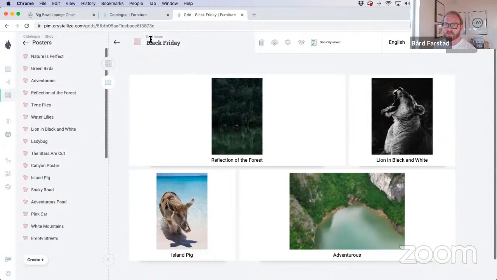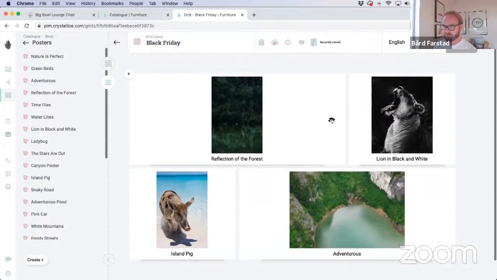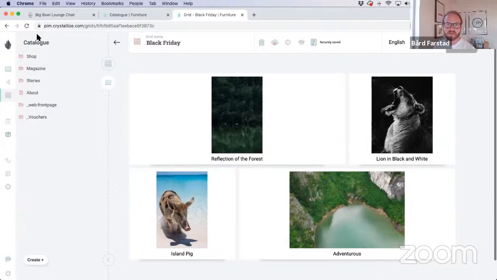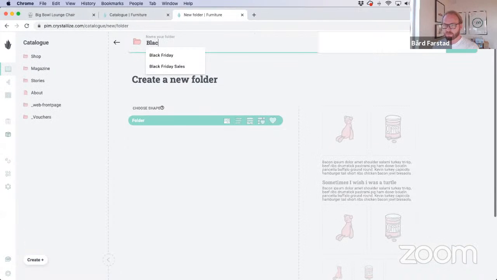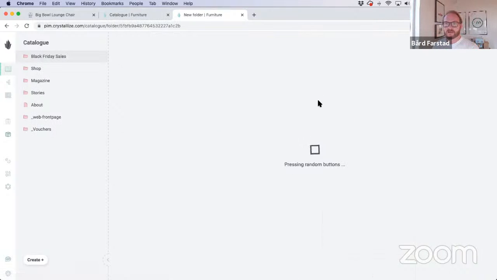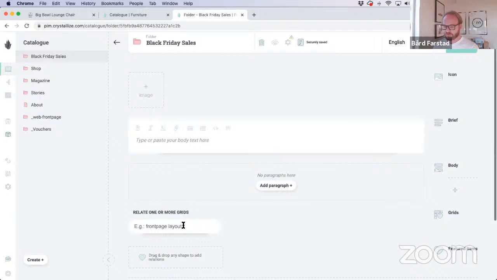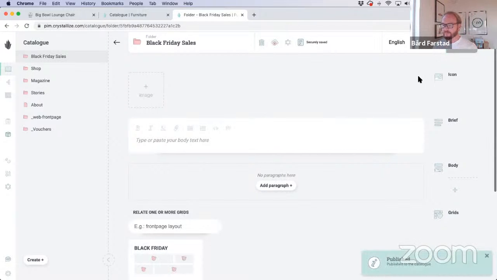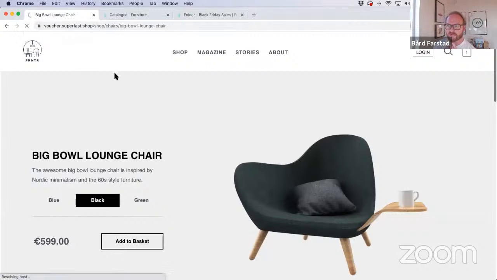So I've just created, while Stavros talked, a very simple grid with 4 products. Right now, the boilerplate will not display this grid. But let's say I would like to do that. I can also create a folder, just to show, Black Friday sales, whatever, like this. And here I will be able to associate a grid. And this is right now nothing to do with the discounts that Stavros has defined.